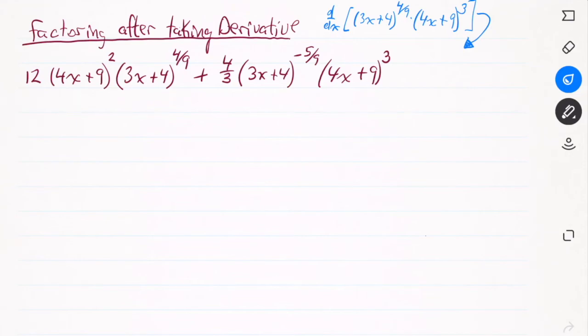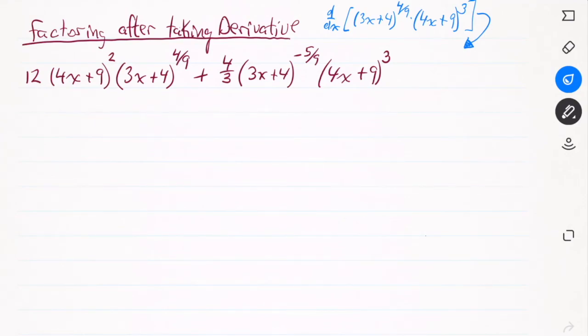So this is just a short video after noticing some of the problems not getting factored correctly on how to factor one of these product rule, chain rule with rational exponents. So I've done the answer already, at least by the product rule and chain rule, and this is what we get after taking the derivative of what's in blue.